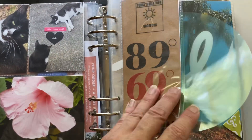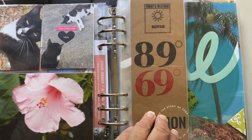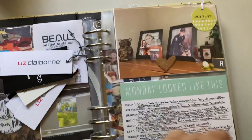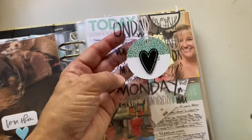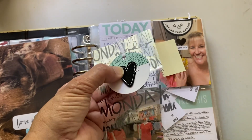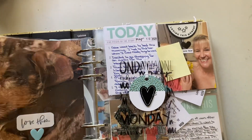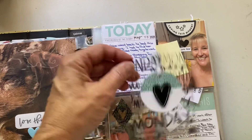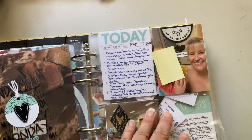I end each day with these three by eight cards. I got this idea from Morgan Beale as well — she also printed these out as three by fours, since I didn't need them as a full six by eight because I had the ones that came in the album already. She did the same thing where she just stapled some pieces to it.